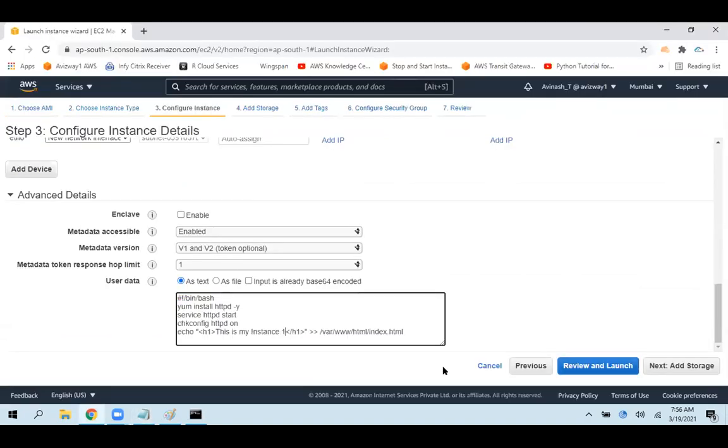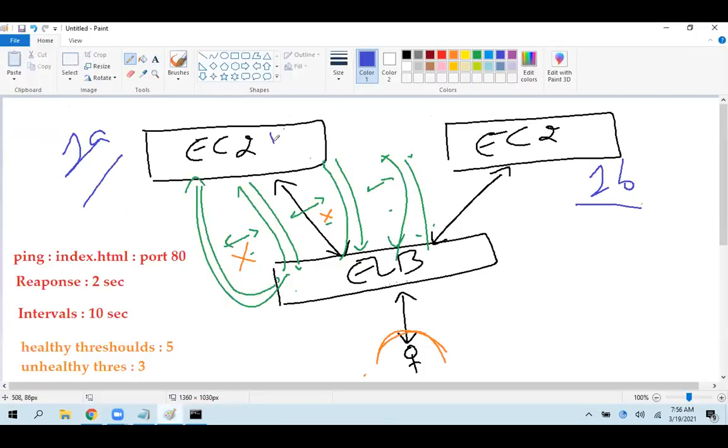And I'm going to call it web server 2. You might get a doubt: why are you giving different web pages? Why can't we have a central data for all these web servers? We will discuss all those. I want to demonstrate that your traffic is going to both the web servers. That's why I'm giving web server 1 here, and I'm giving web server 2 here.